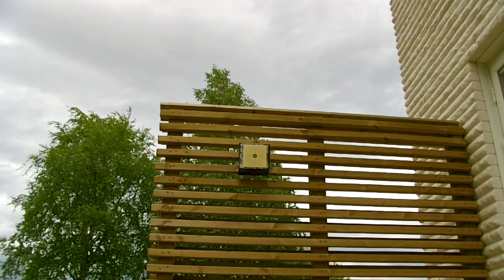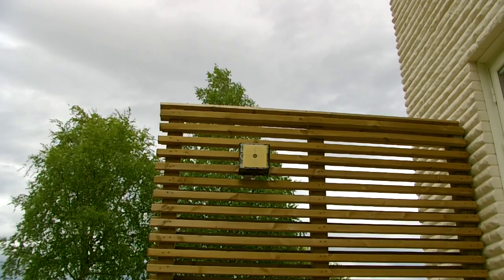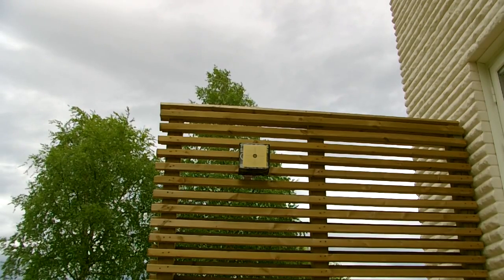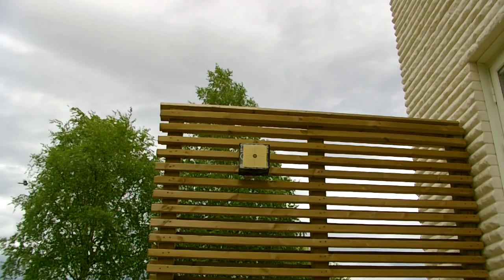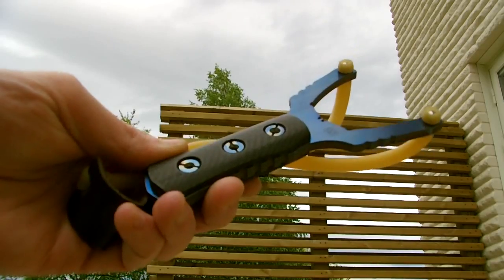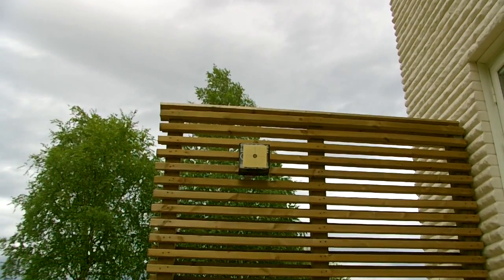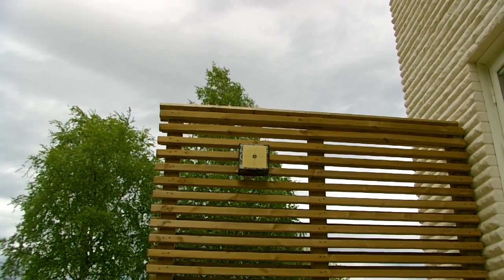Well, now I'm gonna shoot because this little video clip is gonna be edited into the full video, where I share my thoughts about this slingshot. Well, okay, first shot will be with a small standard ammunition, 5 meters. Let's see what happens.